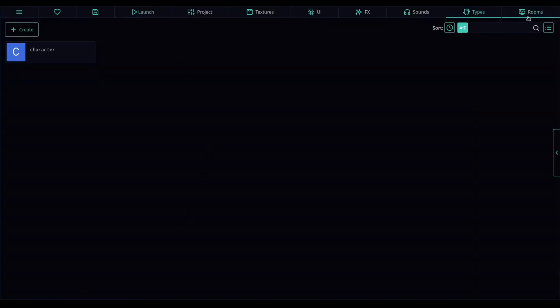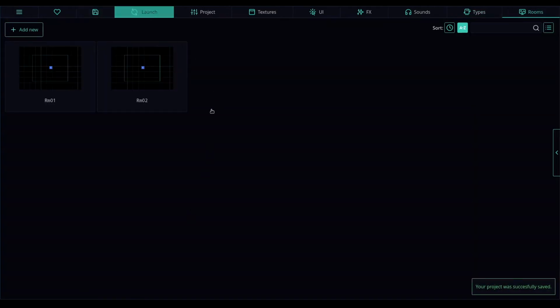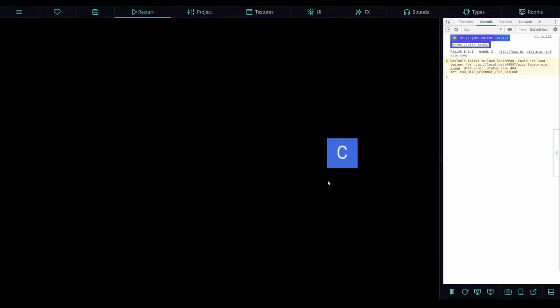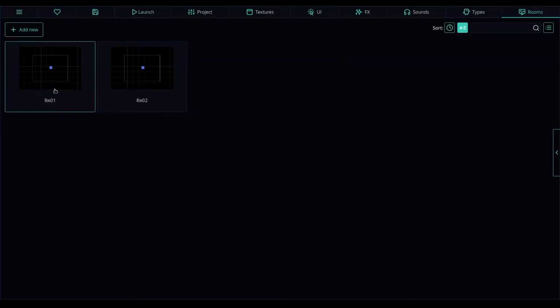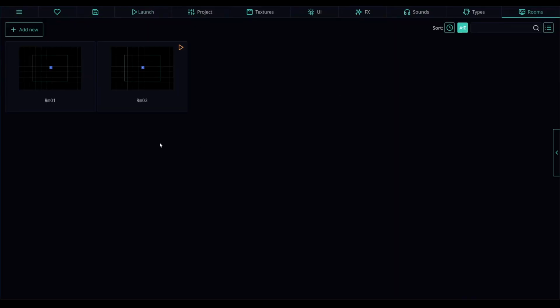So let's come over here to rooms and let's check it out. By default, the first room we created is the one that gets executed, and there it goes, right? So we first created room 1, so this is the one that gets executed by default. Right now we want to see how it moves on room 2, so just right click and set as starting room, and you get your little icon right there. So let's go ahead and check on room 2 what happens. It's supposed to move left, and there it goes. Alright, let's set the first room as starting point again.